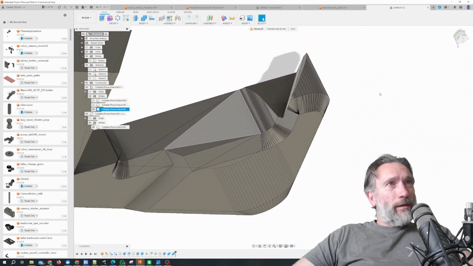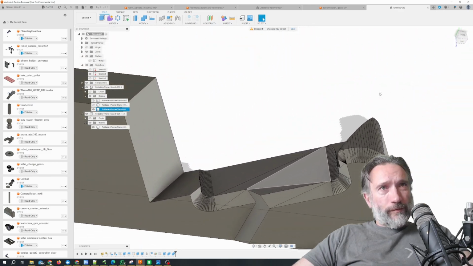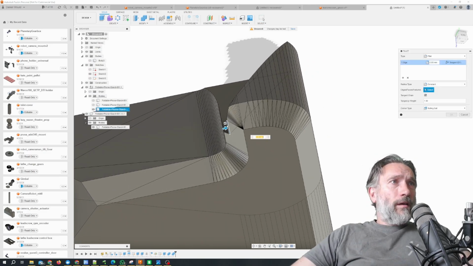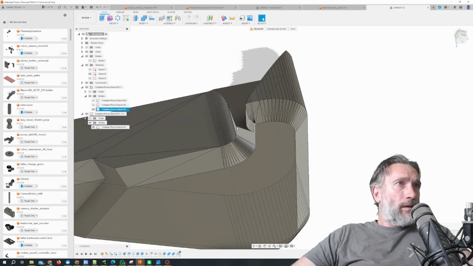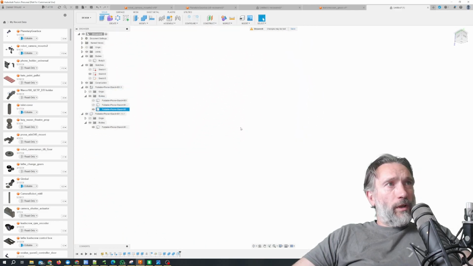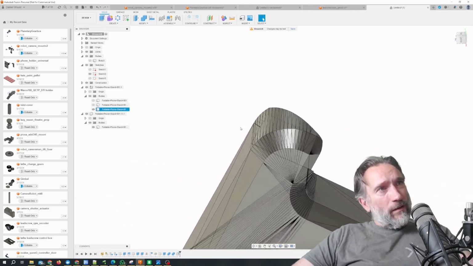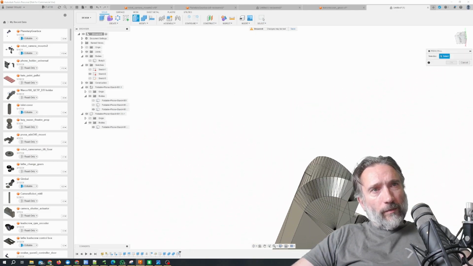So what I think we should probably do is roll this back a bit so that's not a weird sharp corner, and do the same over here. This one's actually not so bad.